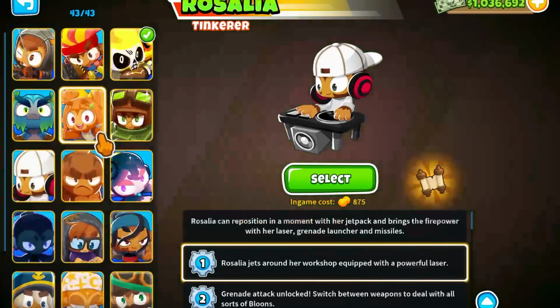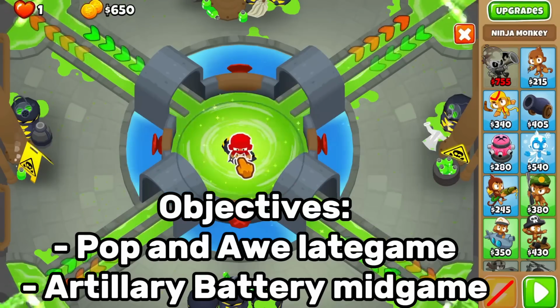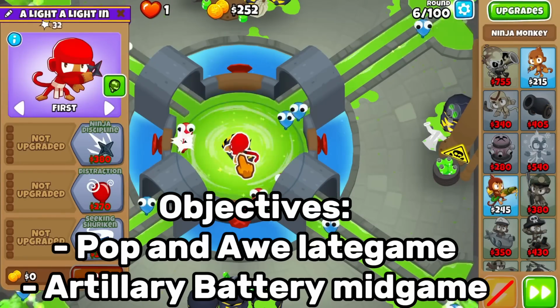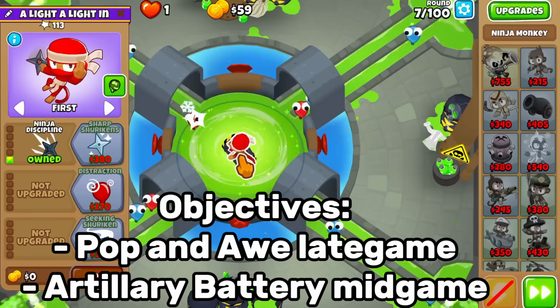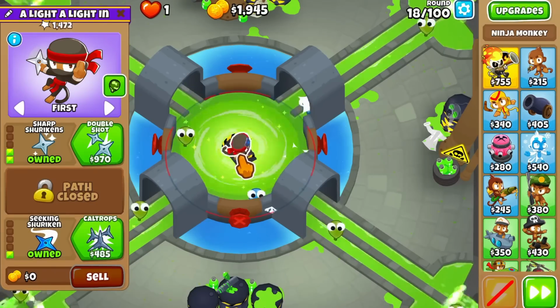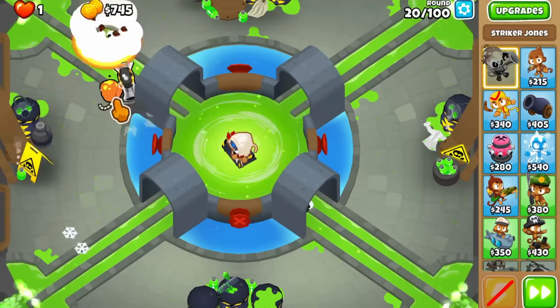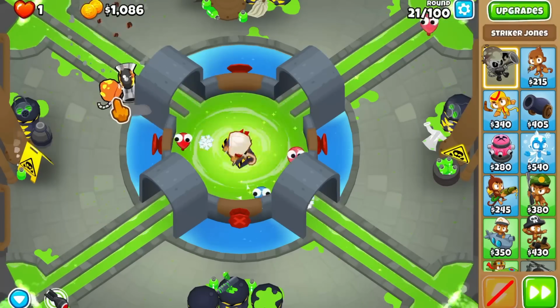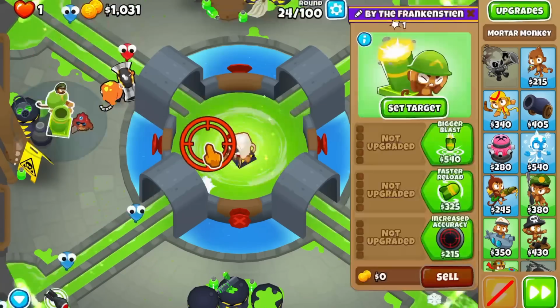Onto the heroes, unlike the other two tier 5 mortars, you kind of need Striker Jones for this guy. Well, for the Pop and Awe, for the Artillery Battery, you can use whatever. It's going to be used in the mid game. So our objectives here are going to be the Pop and Awe late game and the Artillery Battery mid game. So just like the other two mortars, we're going to need an early game start. You can't really start with these guys. So I just go for the double shot ninja. That's going to be all very good, and then I can get Striker Jones and go into Heavy Shells.